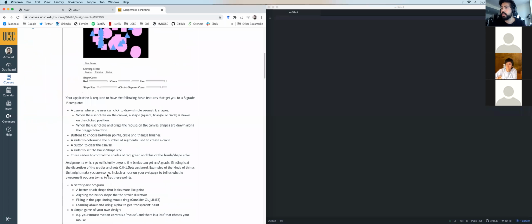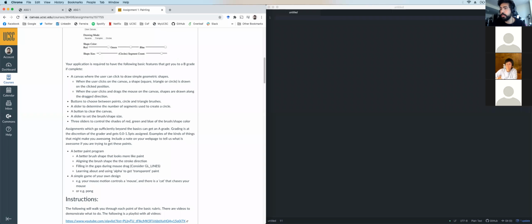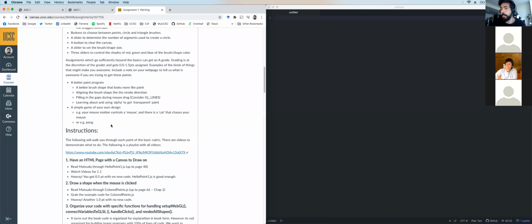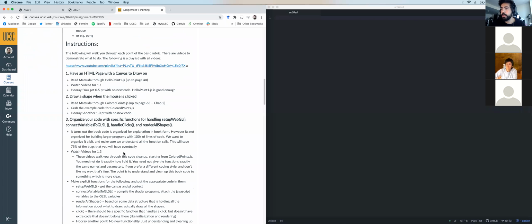So again, we have this introduction with the description of what you have to do, and here are our instructions. I'm going to go over how to draw a triangle using WebGL today. And from that on, it should be really straightforward to expand that for drawing a circle, and also changing the colors and sizes of objects. But the most basic things we're going to cover today in this lab.